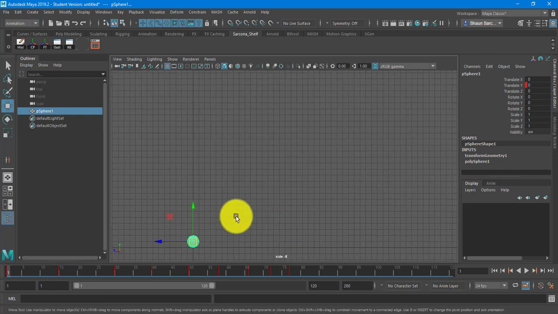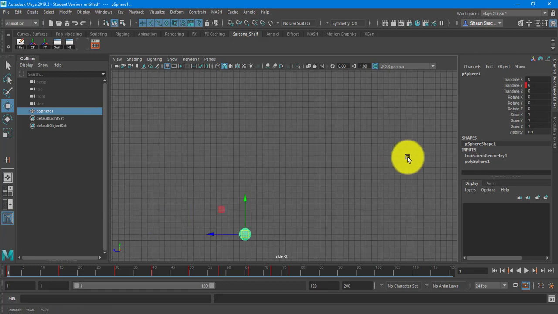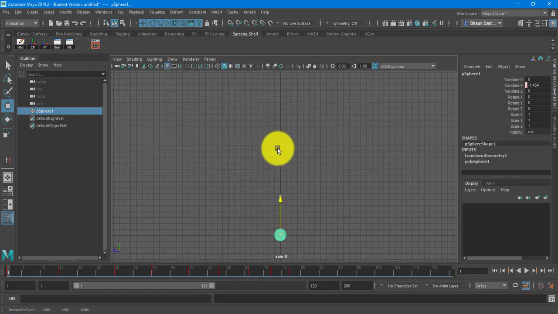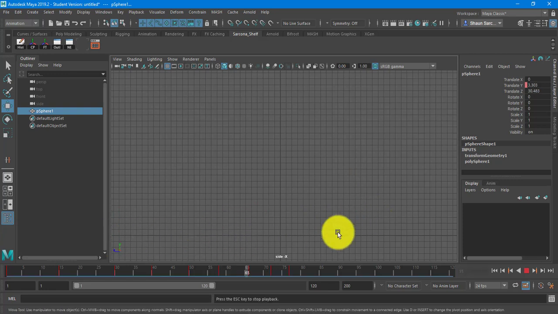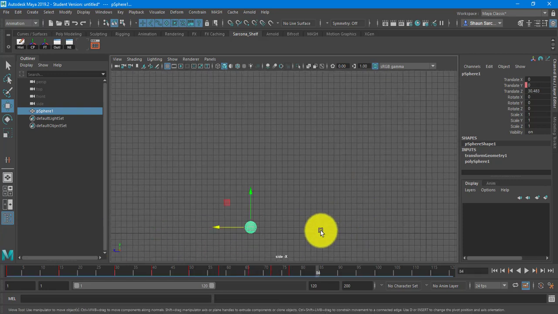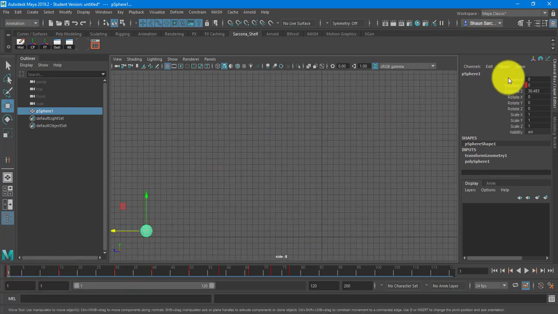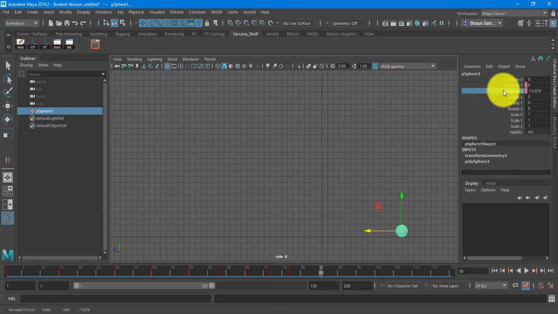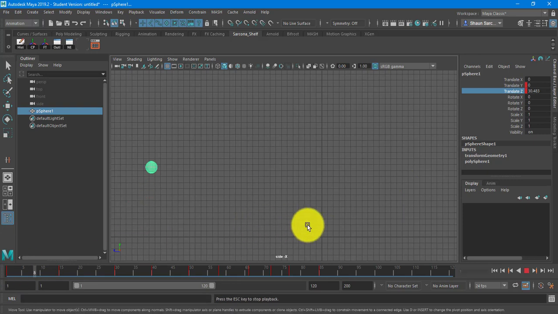So our first thing that we did before we did the bouncing is we animated it going left or right. So I'm going to do that. Because we only have keyframes on the translate Y, I can move this anywhere that I want to, and it'll still work. So it'll work here, it'll work there, and nothing will change that. And that's, again, one of the reasons that we only set one keyframe at a time, or one attribute. So if I were to go way over here and set a translate Z keyframe, and then I scooched up to about there, and slid this over some, and set another translate Z keyframe, then we would get the ball bouncing across the screen, okay?